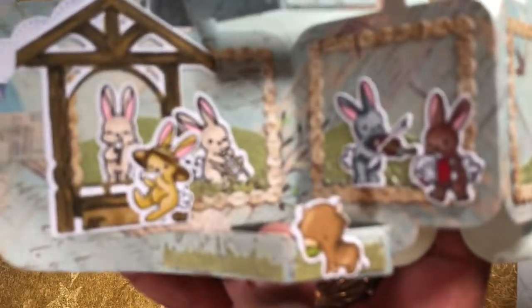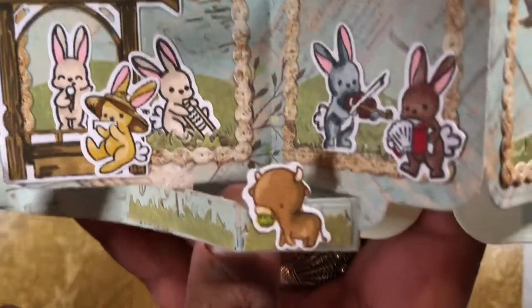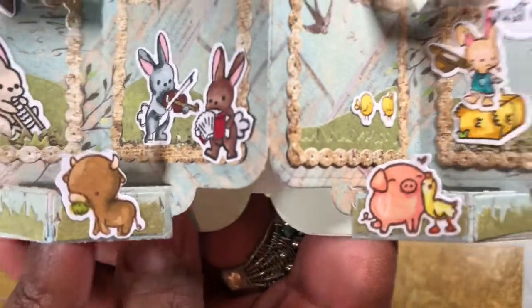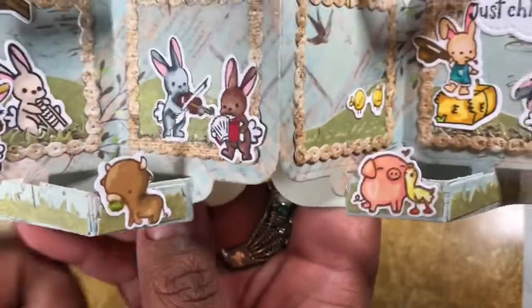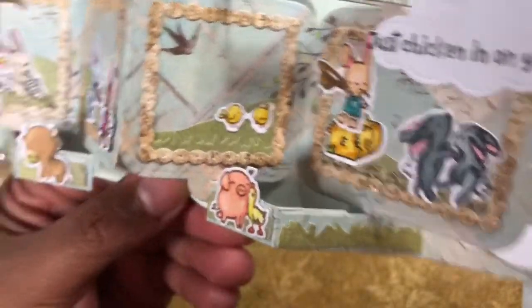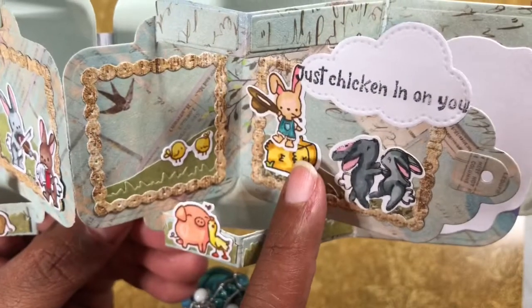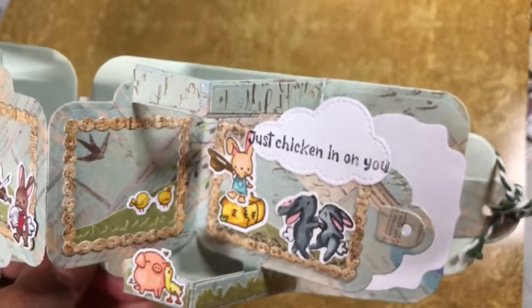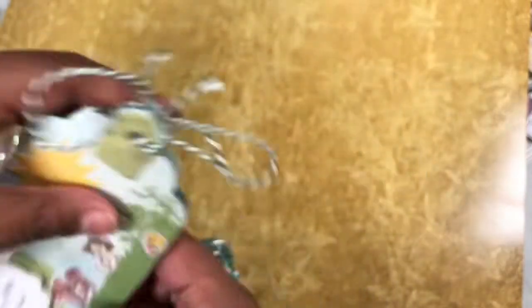Hopefully you can see — you can see the little microphone bunny, he's doing his little thing, and they're doing a little song. There he is eating his little grass, and they're jamming. You've got the little band and the emcee over here. This little pig and this chicken, they've got this little love thing going on. Little birds. Then you've got this little bunny doing his thing, and then you have these two. I thought it was really cute to have the little scene. They're getting the music on and getting their groove on over here. And it says, 'Just checking in on you.' I did put a placard back here so that you could write a message on this one.